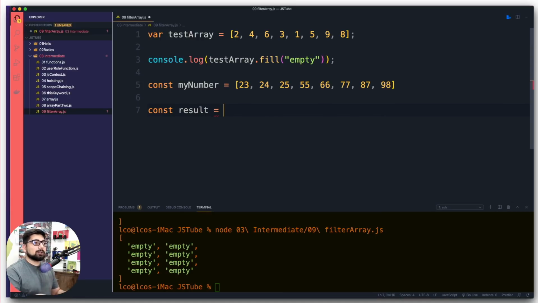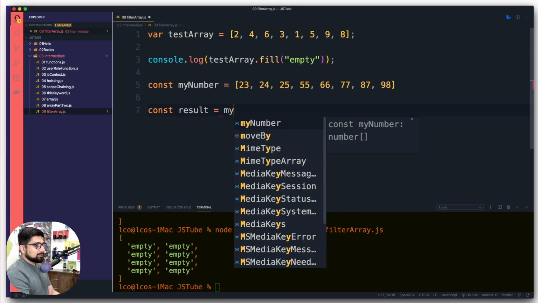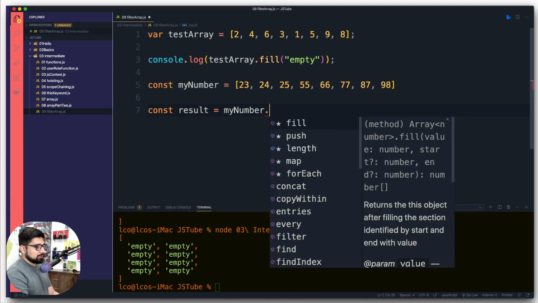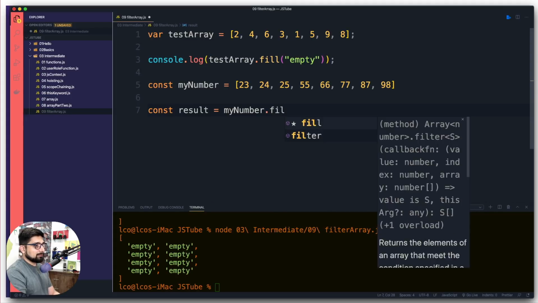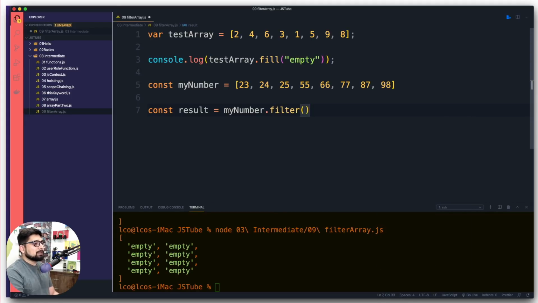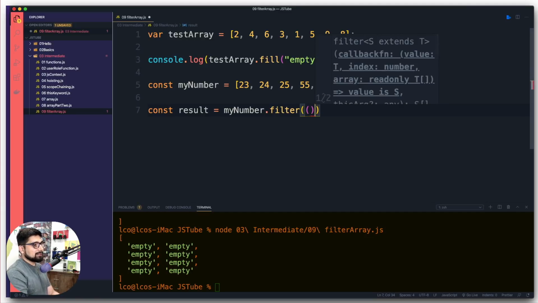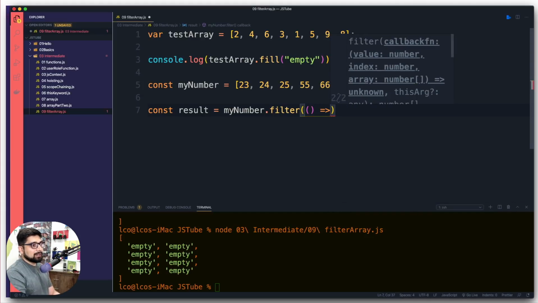And that's what always happens. Whenever you use filter, you get a totally new array. So let's say myNumbers, and I want to use filter. Filter, there we go. Now what filter does is it expects you to pass a callback. Remember in earlier videos, we talked about the callback. Right now we're going to use a callback with an arrow function. So how does the arrow function work? Simply use these parentheses and then the arrow and then write your line.